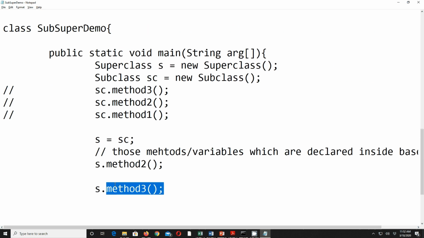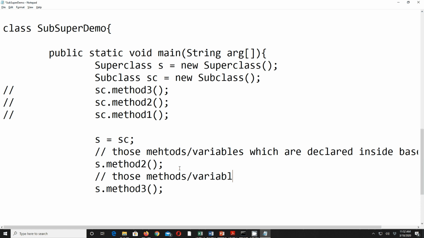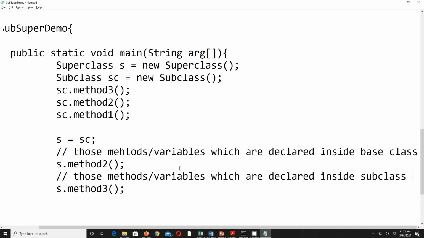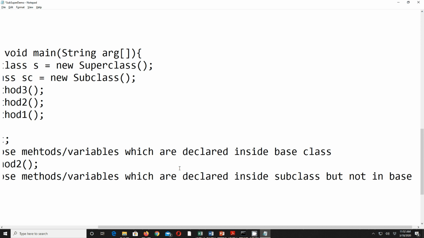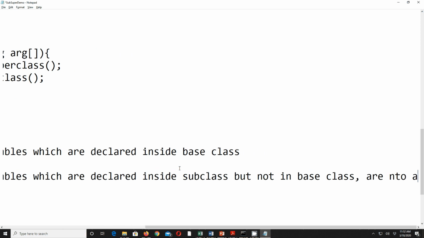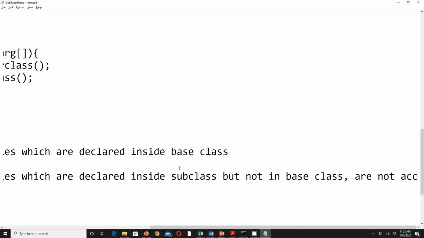So in this category, those methods or variables which are declared inside a subclass but not in the base class are not accessible.